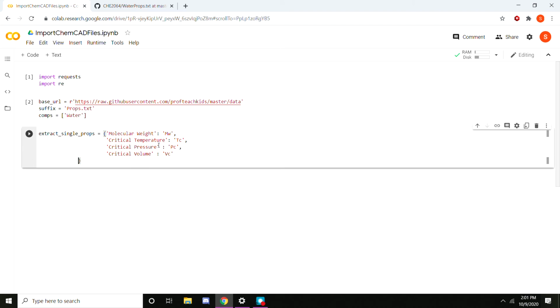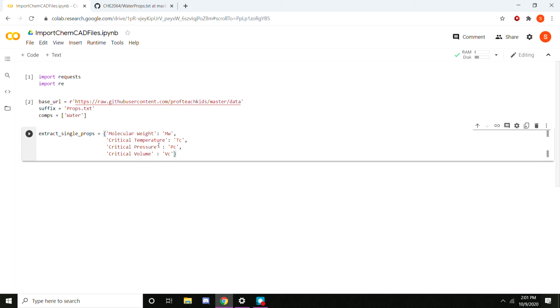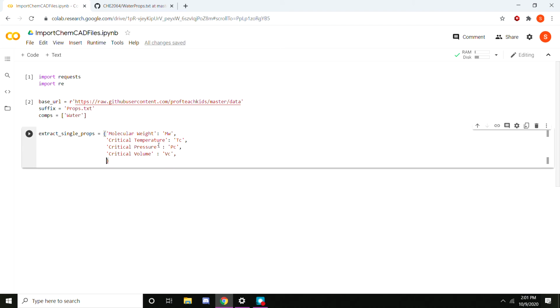The Peng-Robinson equation of state is a really common one. We also have the Redlich-Kwong, and then the new version of Redlich-Kwong, or SRK. We can go through these in a future video.